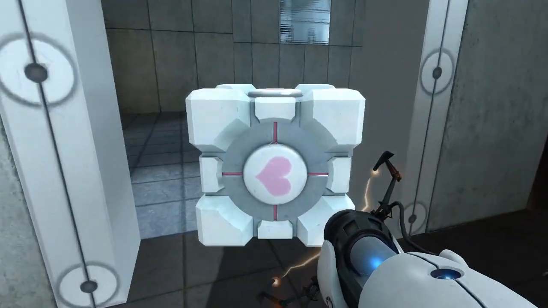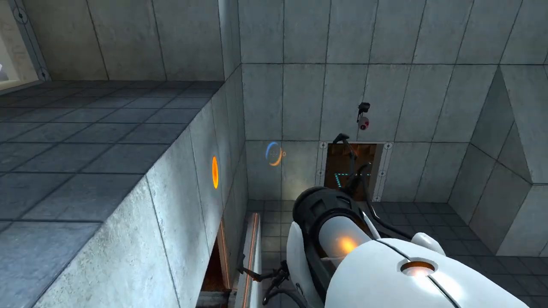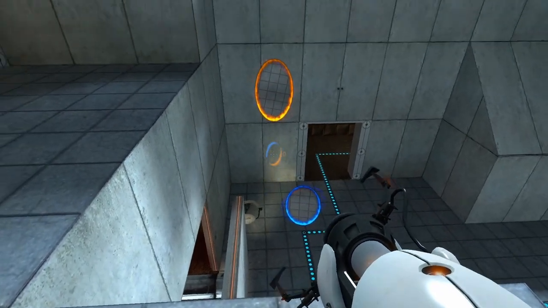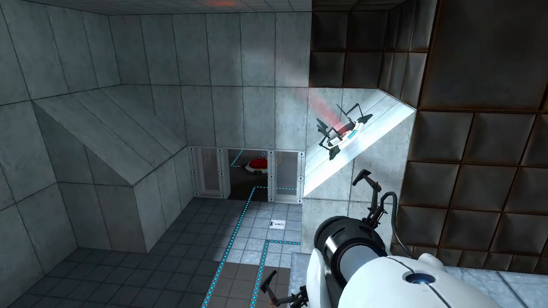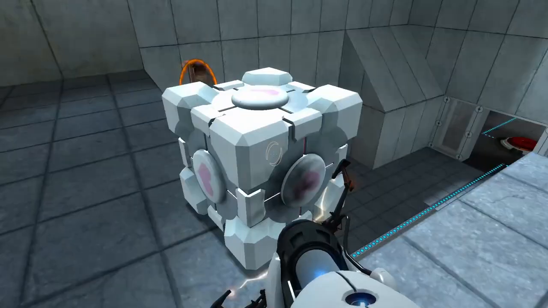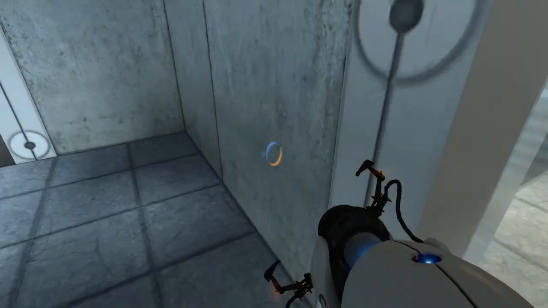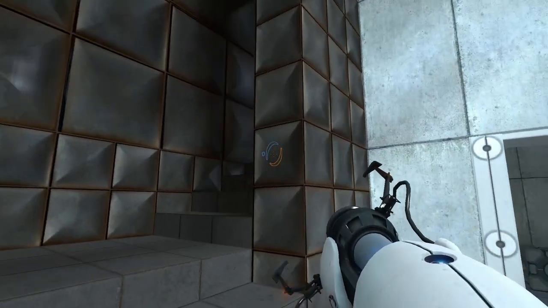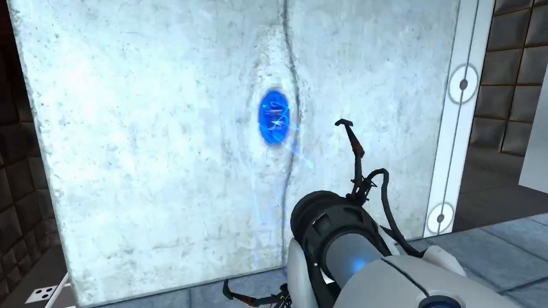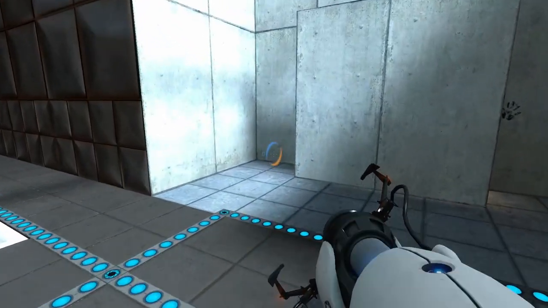Perfect. Okay. Vital testing apparatus destroyed. There is something behind there. Should we activate that one first? No, because I can't get up in here anytime. Oh, it was on the other side. No, it was not. Perfect. Well, let's get down there first. Because I wanted to see what's behind this wall here.